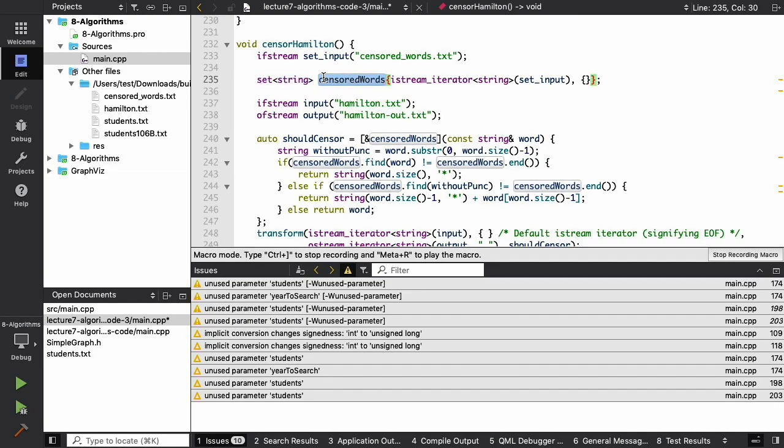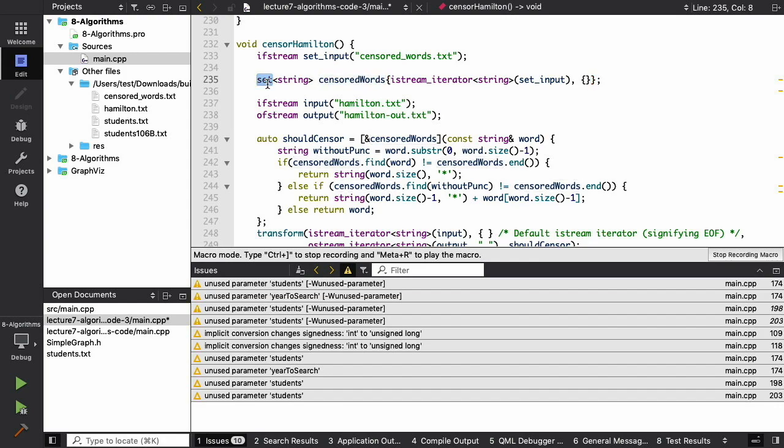All right, so what's the normal way to create a set using the words from a file? You all know how to do that, right? You open a file, you read word by word, and you insert it into a set. All right, but here's an even faster way. Just create an input iterator of the stream itself. ifstream is a stream, and just pass it directly into the constructor of set.